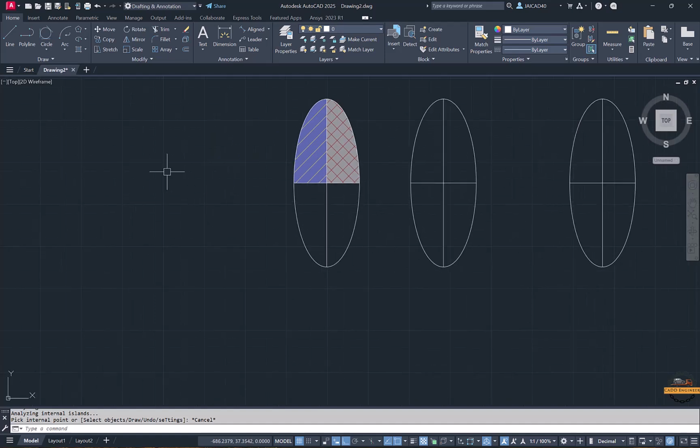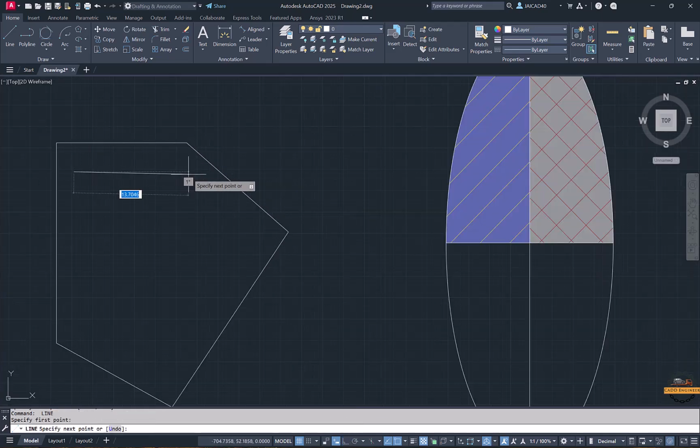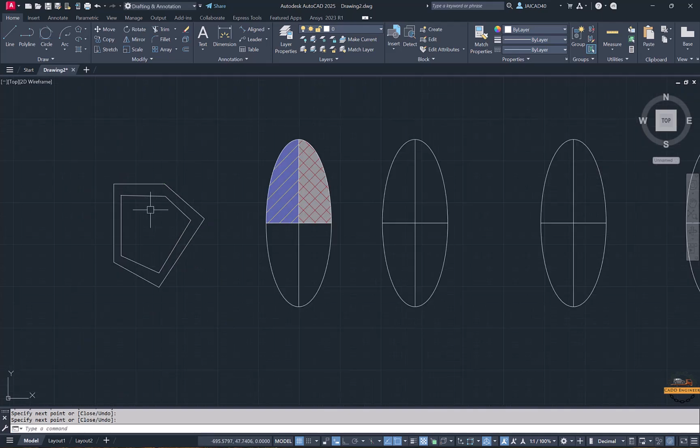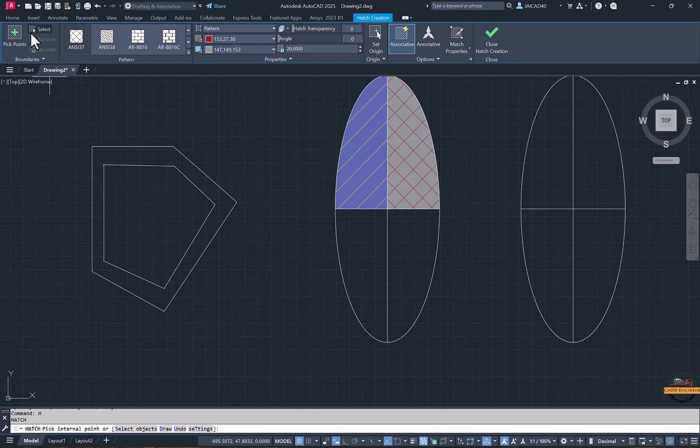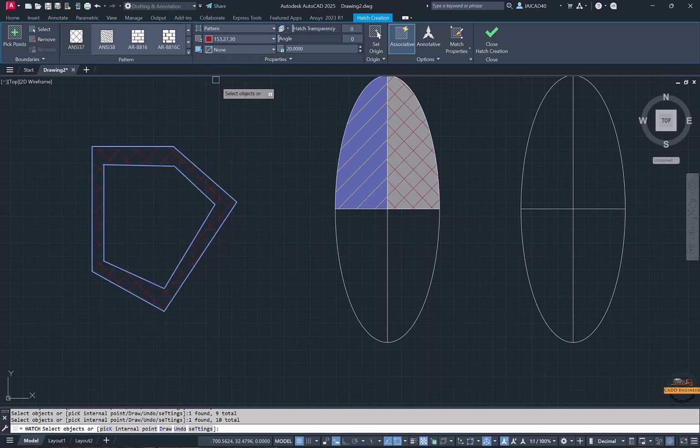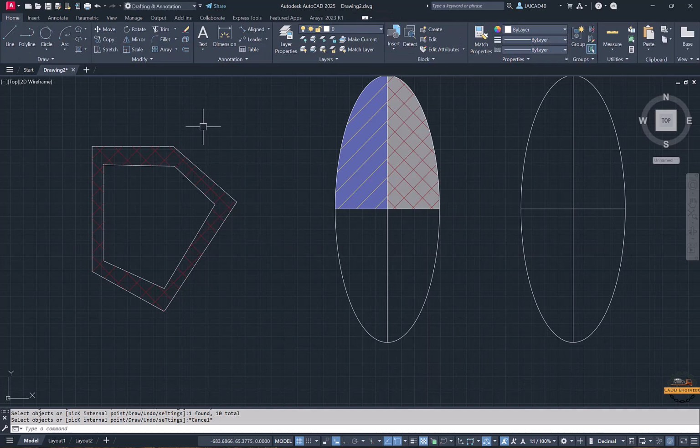Now we have one more way. If you have some boundaries you want to fill with hatch by selecting the boundaries, we can use the select boundary method. So go to hatch, we'll take the boundaries method, and we can select boundaries one by one to define the hatching area, and we can select an internal boundary to specify the particular region. Like this we can do a hatch. Okay, so here let me take none and you can see how the hatch is filled.